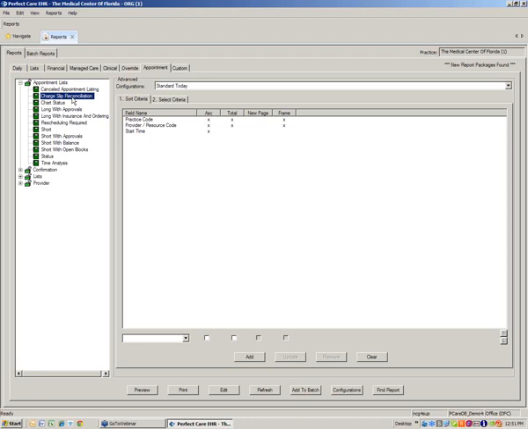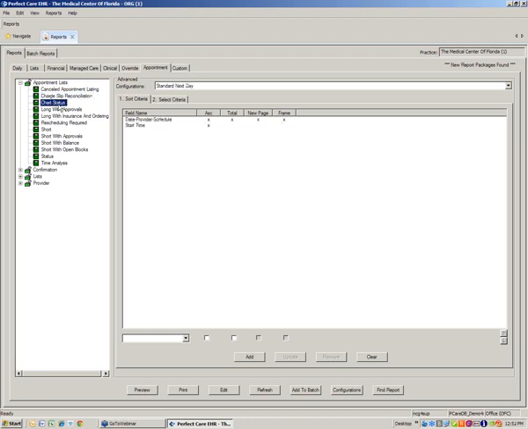So this is a way to find out once you finish entering all your charges from your charge slips, did you miss any? If a patient is marked as a no-show in the appointment screen, then it will show that they no-showed, but any patient that is on this list means you did not enter a charge against that appointment. So you want to check and see what happened. Did the patient cancel and somebody didn't remove them from the schedule, or did they leave without being seen, that type of thing. So it kind of is a check and balance to make sure all charges are getting entered.